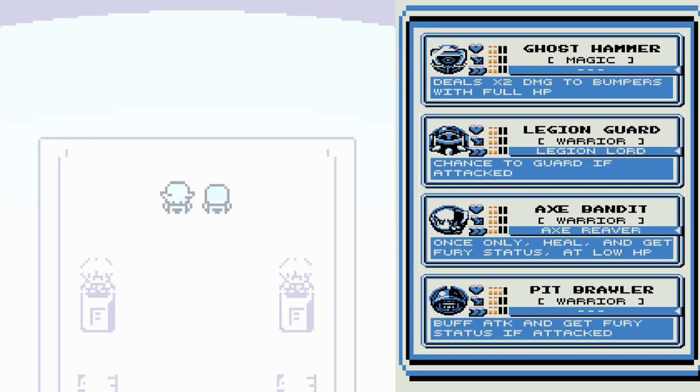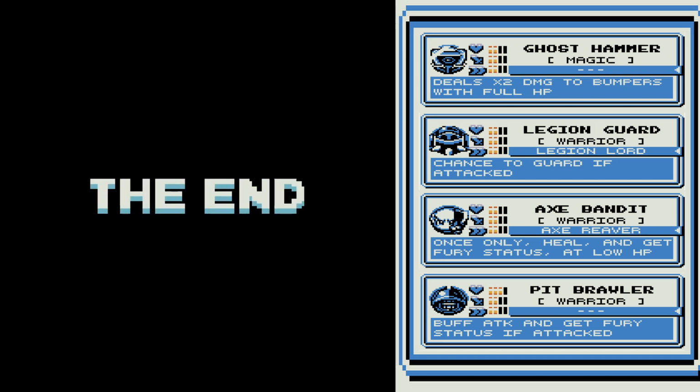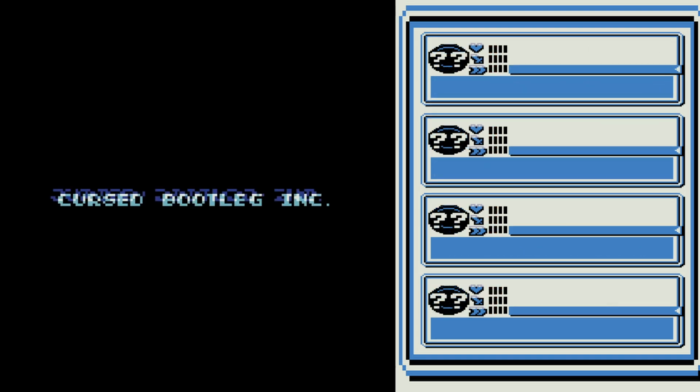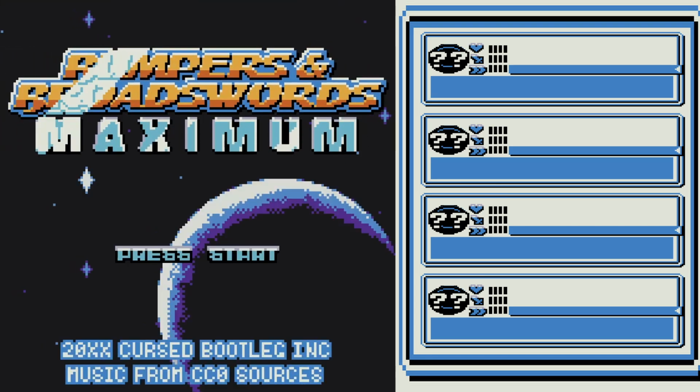And that was at least the main story, Bumpers and Broadswords Maximum. Now, I did promise that we will be doing the roguelike mode too. We've got the end here, and now that we've done this, we've beaten the game entirely through. Can't believe that I did lose a couple times on the magic floor of all things. As much shit as I talked about magic, I lost on the magic floor, and I ended up using a magic bumper. What a world.